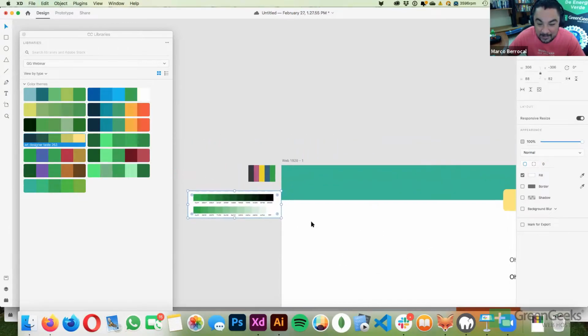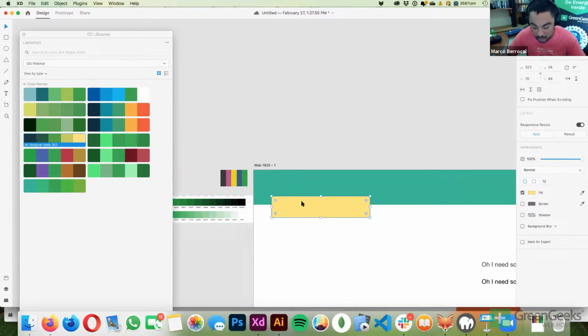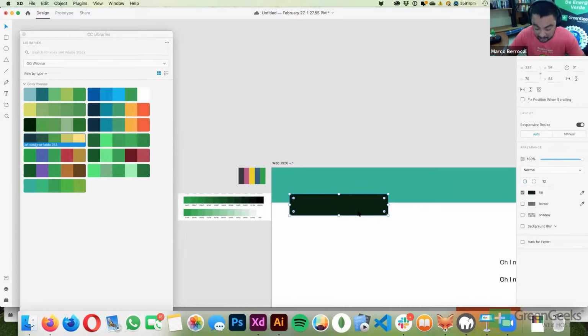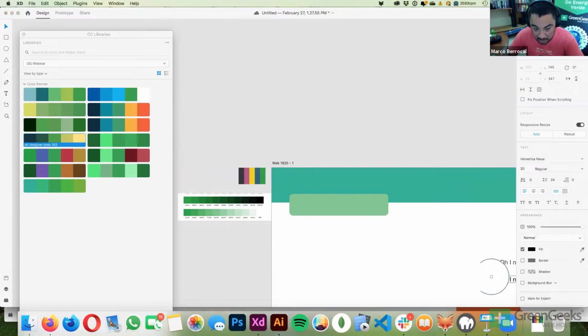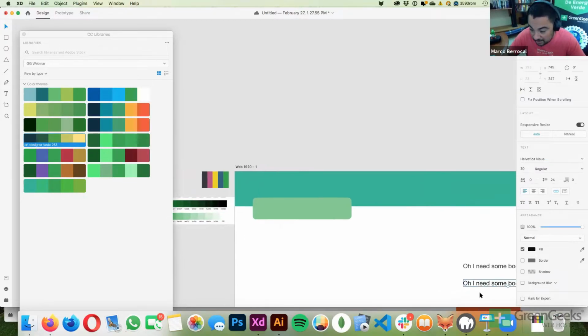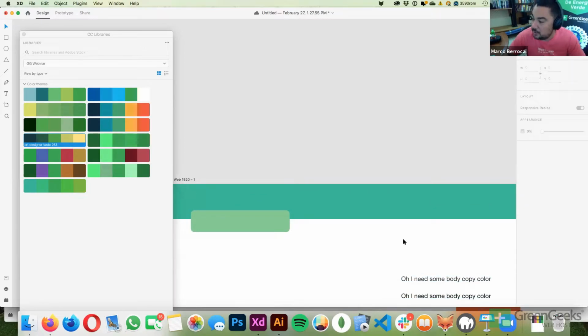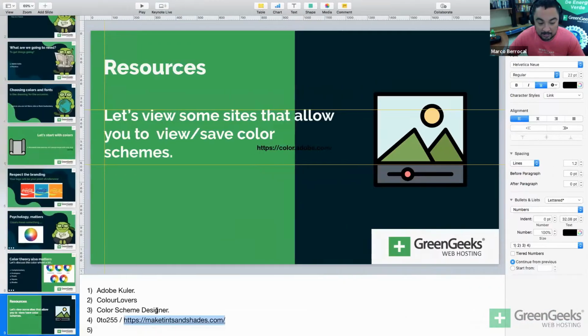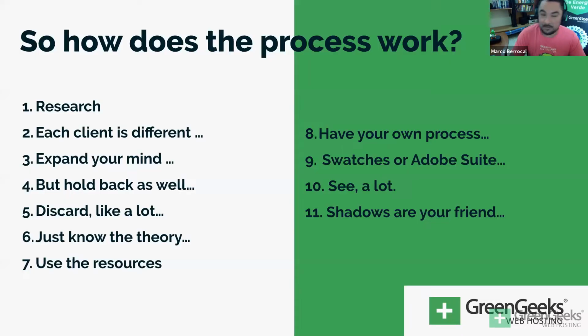So again, if I say, okay, I need a shade, I can't use this button. So again, I use this, and then I'm gonna go like that, and I'm gonna say, okay, like that, maybe like that, maybe that looks good to you. It doesn't look that good to me, but hey. So yeah, I use that a lot. I could say, okay, maybe I want to use my body copy and go a little bit more towards the black. And no, I still love this one most. So again, Shades is a really cool tool that I use. maketintsandshades.com.